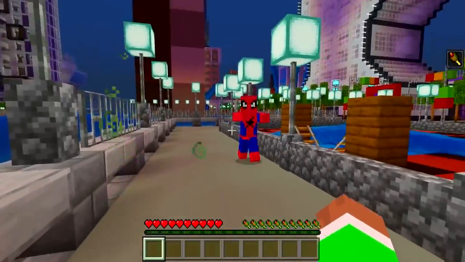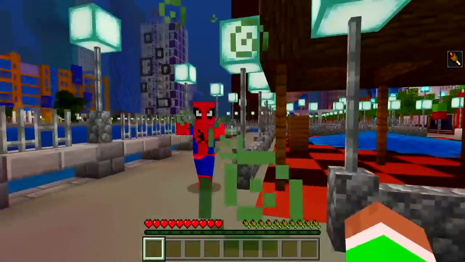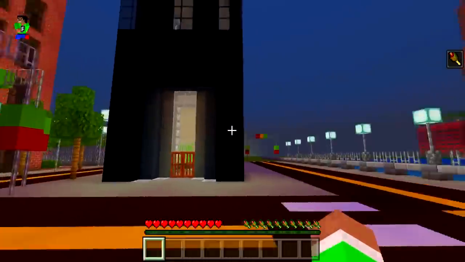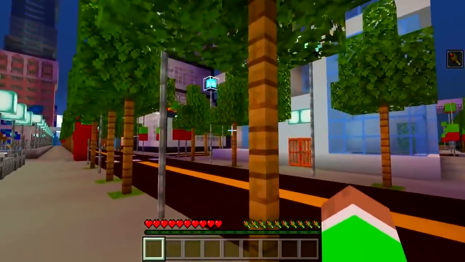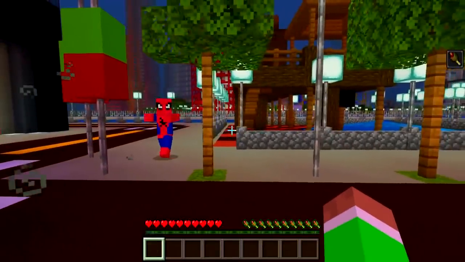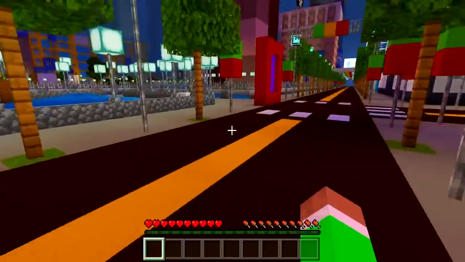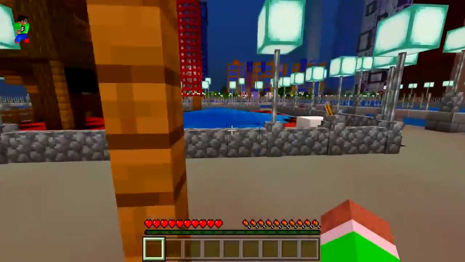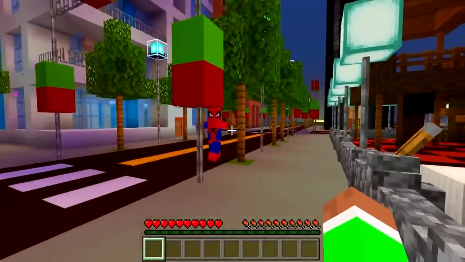Okay. What's Spider-Man doing here? Did you just come back from the Avengers? What's happening? Where is this place? This place is actually pretty cool. But the thing is, what am I supposed to do with this guy here? Spider-Man, can you just not attack me? Why is he trying to attack me? And why is this place kind of flooded here? That's a little bit weird. You shouldn't be sneaking up on me like that.